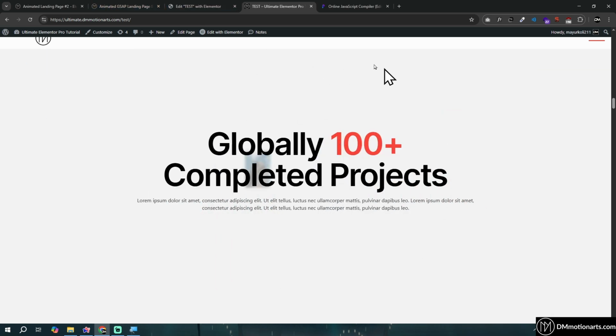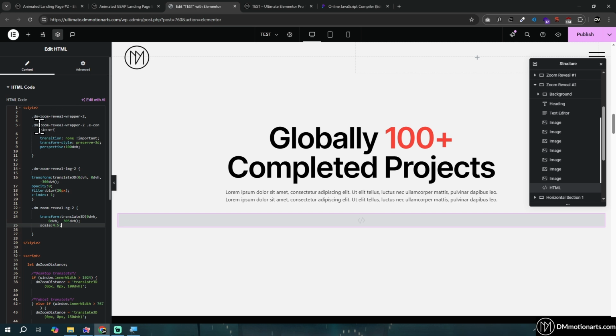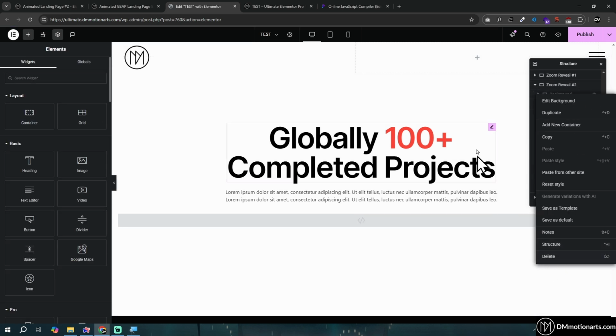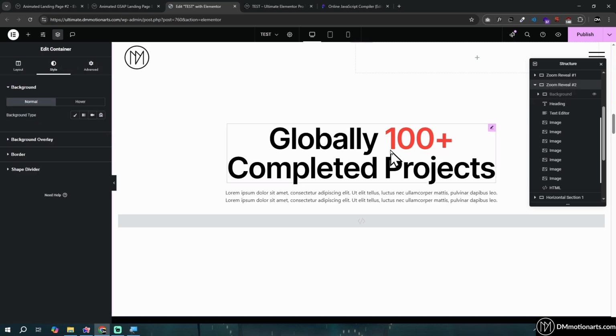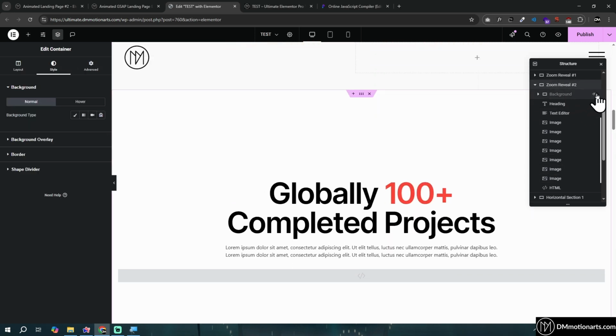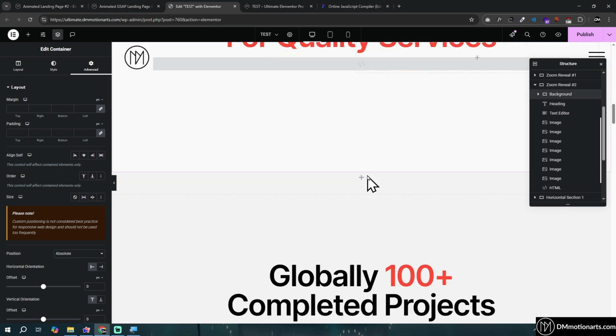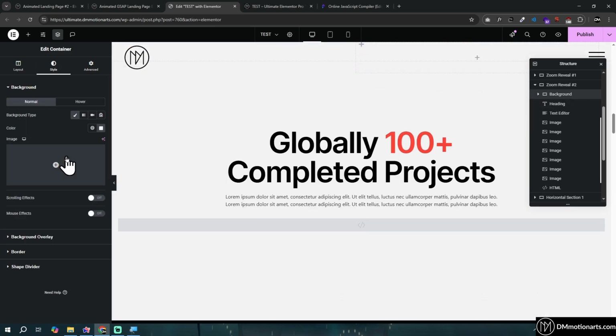We have created this section in a 3D space by using transform style preserve 3D. When I did it first, using a background didn't work. So just try it once: delete this, add a color in here, and see if it works for your case. But if it does not, then make sure to use this as the background. Any color that you want, add it in this background, or any image that you want, add it in this background.